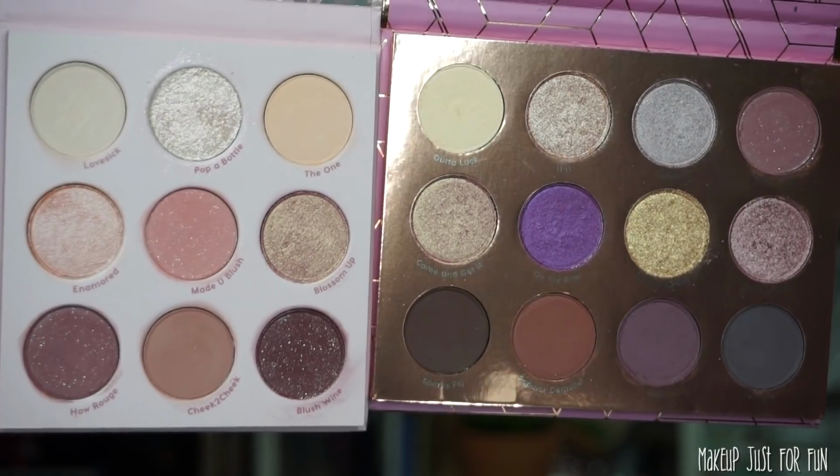I had a more difficult time finding relevant comparisons for Blush Crush. Certainly there are some other palettes that I would like to pull and compare with this. The She Femme Rosa palette comes to mind, maybe even some shades from like So Jaded. But for Blush Crush, I'm going to be comparing to two 12 pan palettes. The first is no longer available, hasn't been for a while. It's the Sweet Nothings palette.